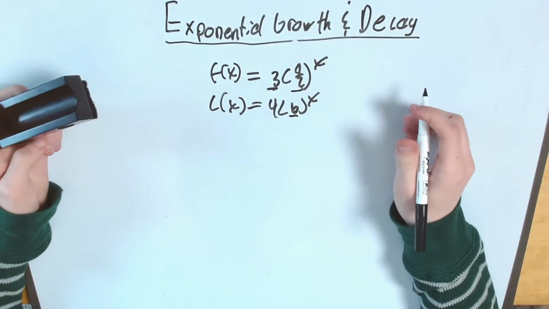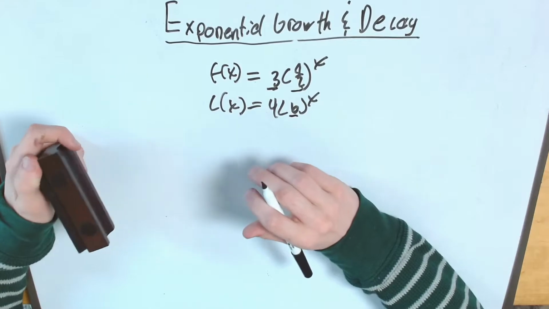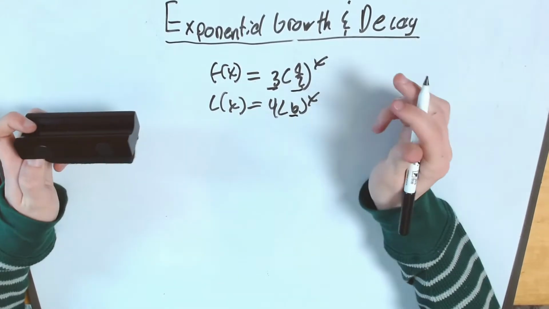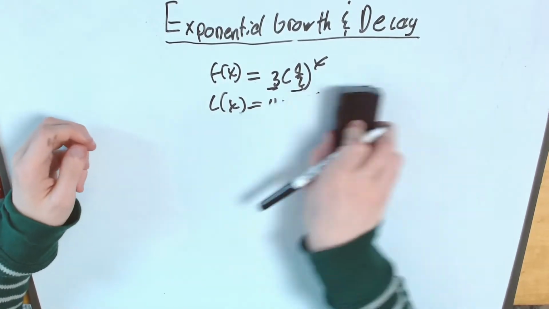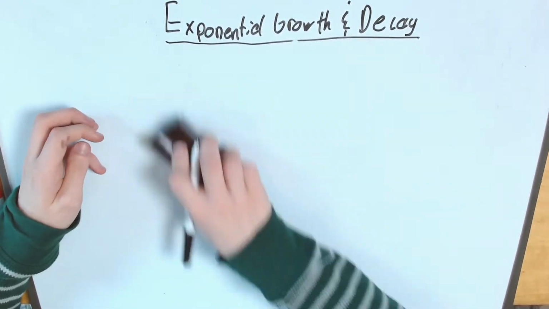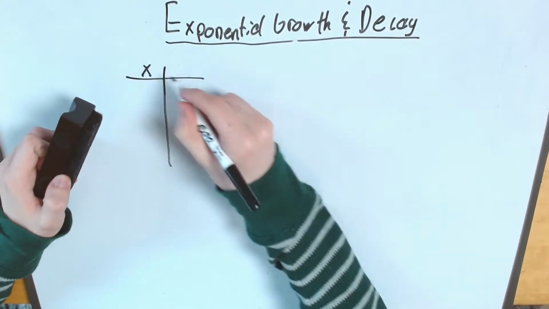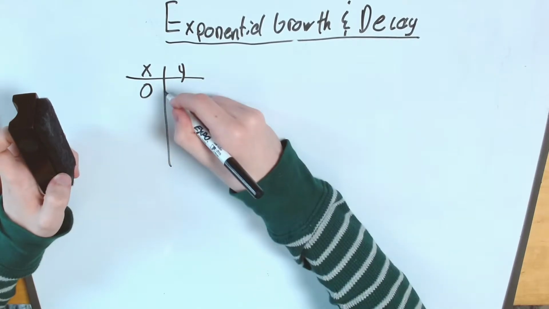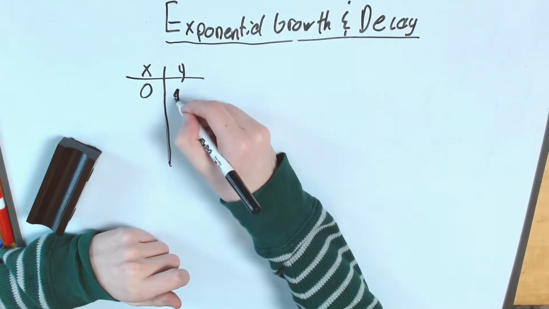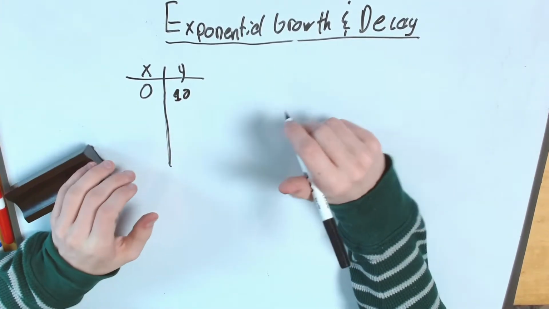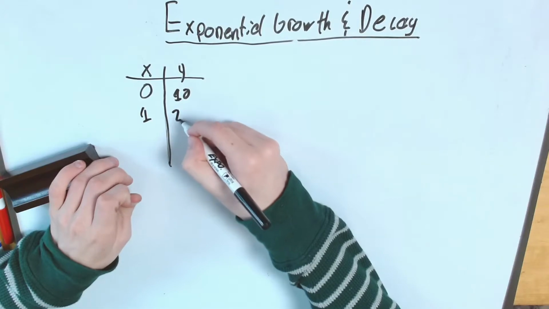I think the best way to do this is by going from tables of values to equations to graphs to really see the relationship and see why we call certain things exponential growth and why we call certain things exponential decay. So let's say I'm in a laboratory and I have with me a petri dish of bacteria. And I notice a pretty interesting phenomenon. I start my day, spending 0 time, and I notice that there are, let's say, 10 million bacteria in that dish. I come back and I check after 1 hour, and now there are 20 million.